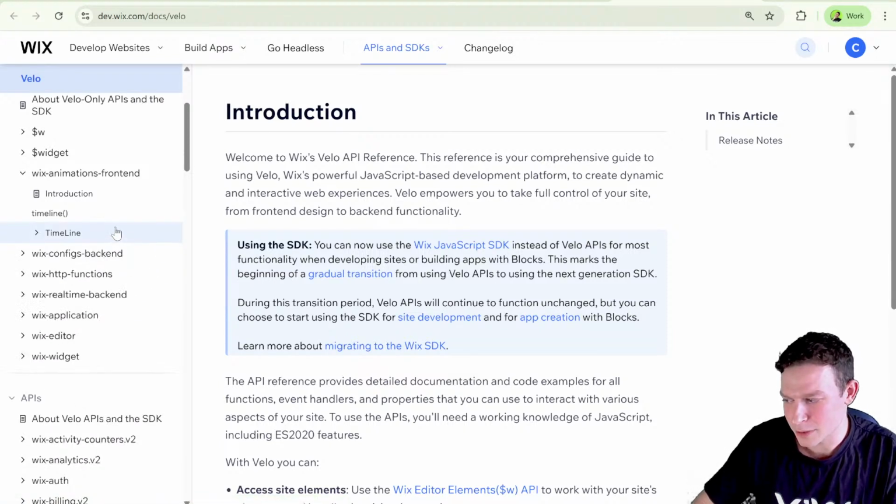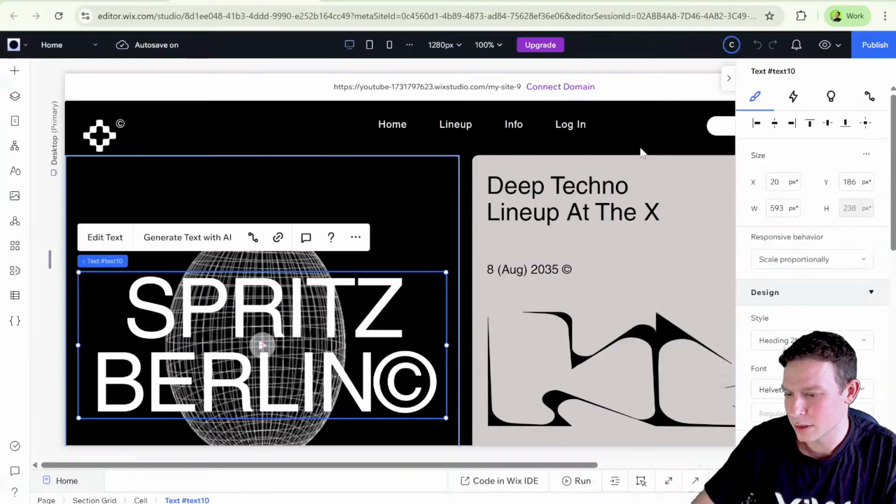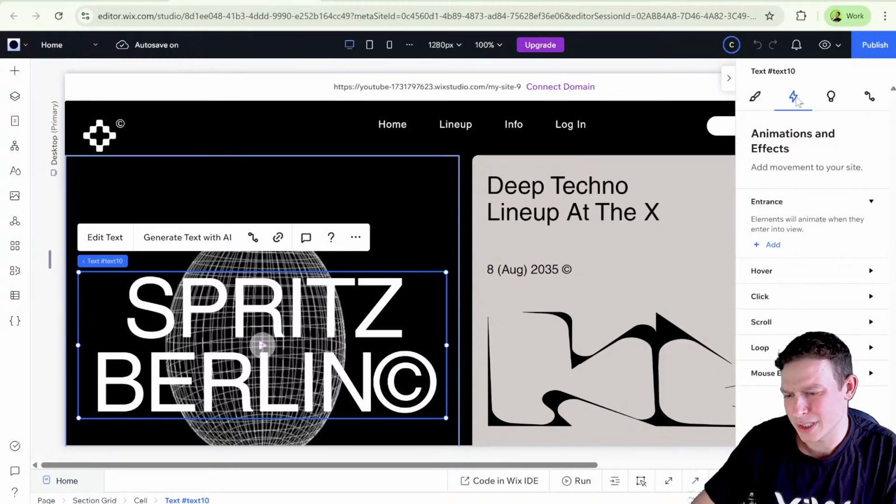That's one option. But another thing that came to mind is that Wix has some built-in interact animations and effects, which I think exist to some extent in Wix Classic as well. But I think that these animations and effects can also be triggered using code. So that could be an interesting approach as well. I want to take a look at that second option first.